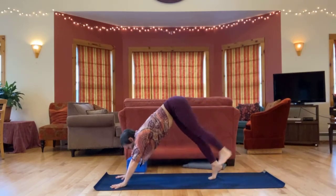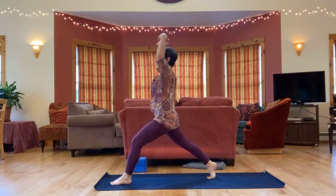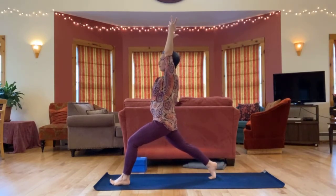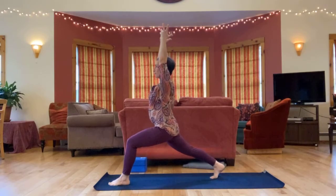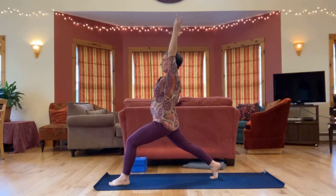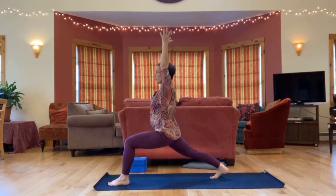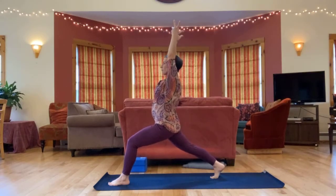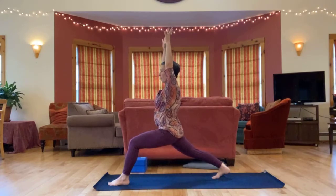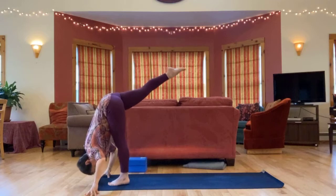Big step forward. High lunge. Arms up. Settle in. One more breath here. Tip forward. Standing splits.